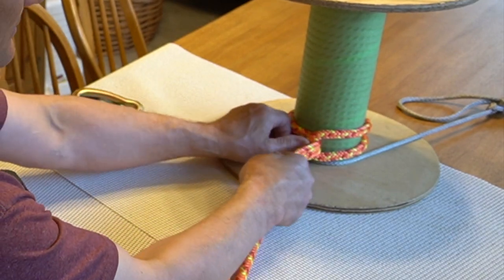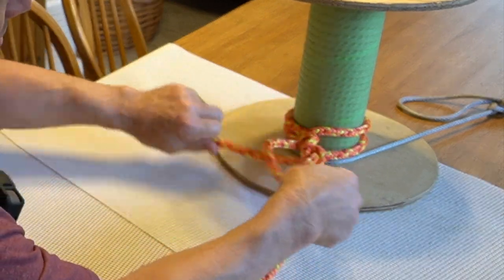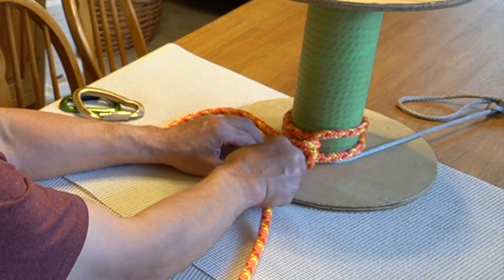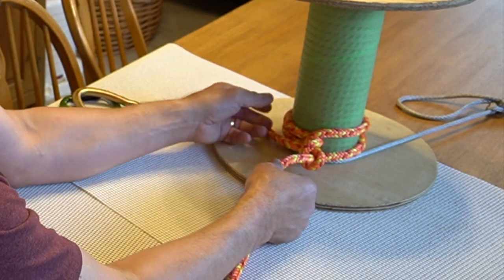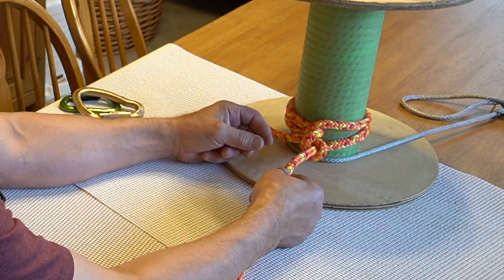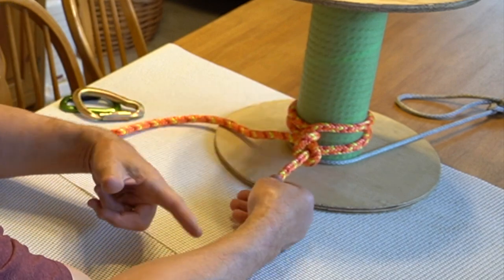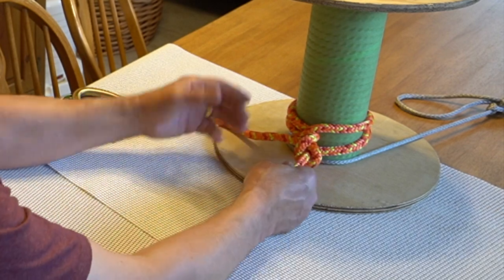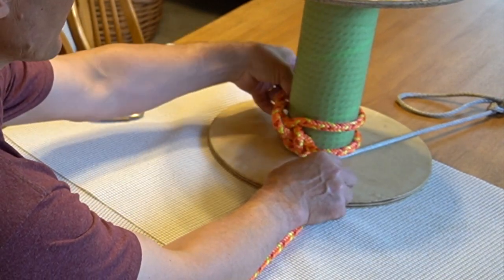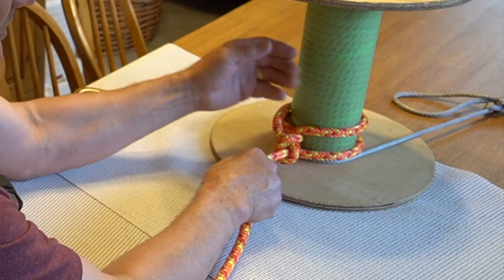It's very important to get that solid choke so it's choking the whole line. Then I tie two half hitches. The textbook will say you only have to tie one, but if this is loaded and unloaded throughout the day — say you have a pulley on a sling tied in this fashion — that pulley gets loaded and unloaded repeatedly, and this knot will creep. The pulley could be quite a bit lower at the end of the day. You can tuck the tail: pull a little slack and tuck the tail so that when it gets choked, it pinches the tail in and it can't come out. That's another way to do it — a single half hitch and tuck the tail.